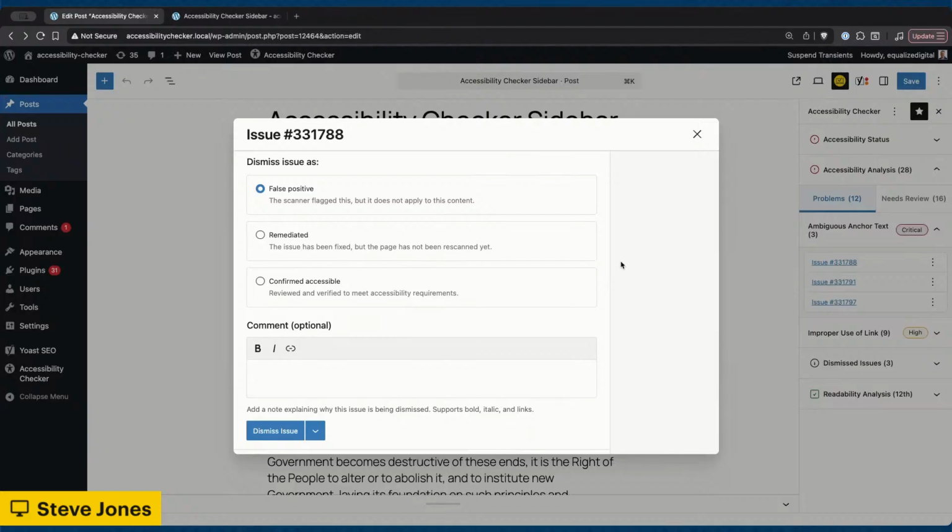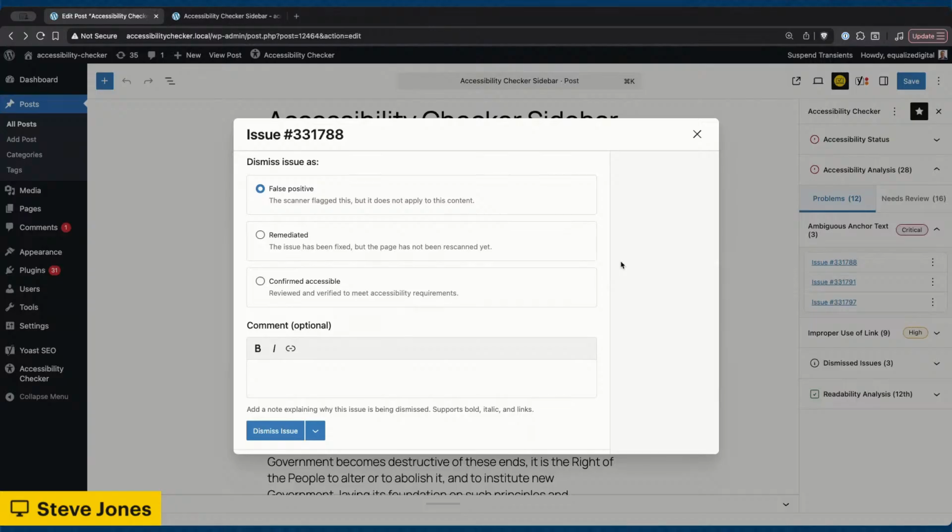I'll read those out too, for anybody listening or who can't see this. We have dismiss issue as, and we have radios for false positive, remediated, and confirmed accessible. That is a brand new feature added to help with remediation.